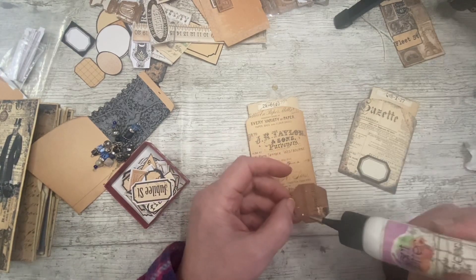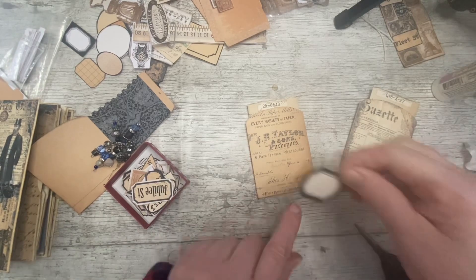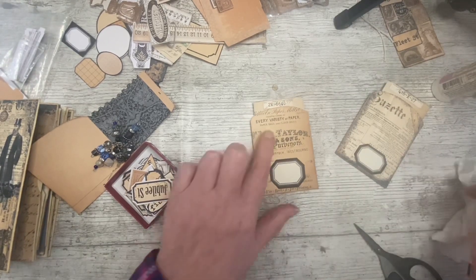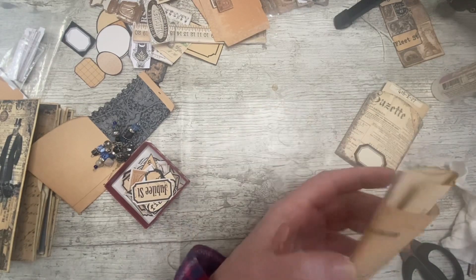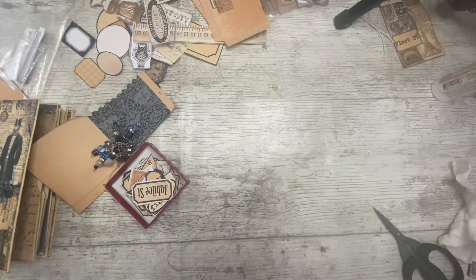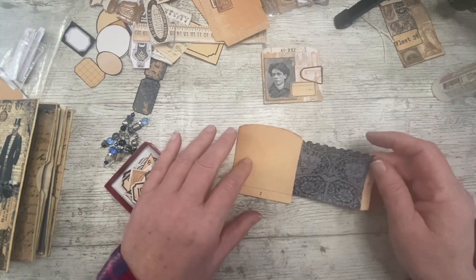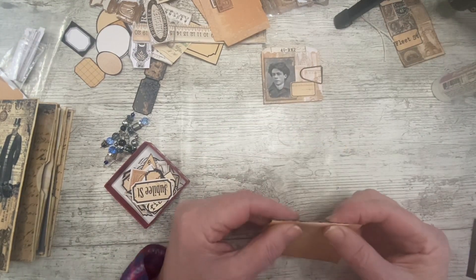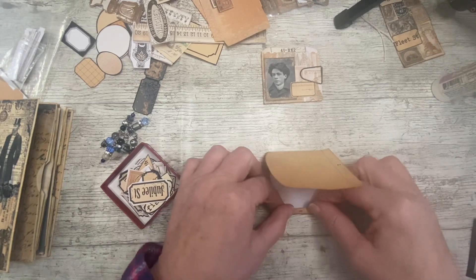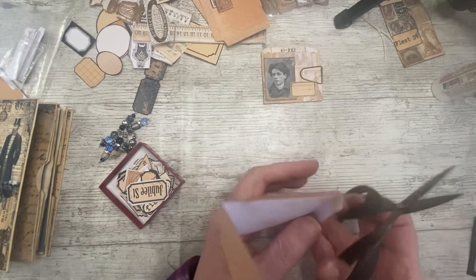Never mind, we'll roll with it. This is definitely printed double-sided. What a shame. That's a slightly bigger ticket as well but that's okay; this has got bigger writing on it than that one. How easy was that? I think it's just made by that lovely piece of paper in there and then that gorgeous label. So back to this one that we were doing — which is this. I folded these. You can do it on your scoreboard; I find it no better, sometimes worse doing these little folds on my scoreboard, but it's just me.